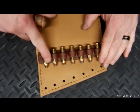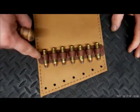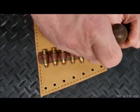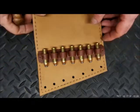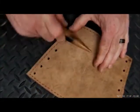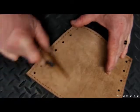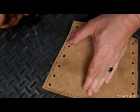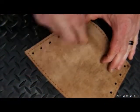So before we take the cartridges out to stitch it and add some fasteners here, I'm just going to flip it over. I'm just going to hit the back with a burnishing tool, just to make sure that we got full contact.